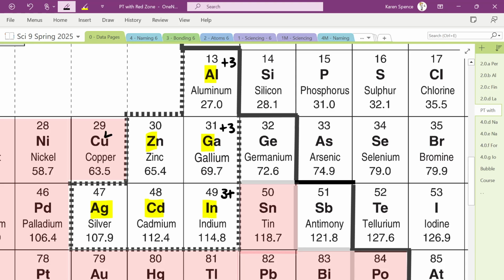I don't know why I switched it around there. You can write them all consistently. I should probably write them all as 3+, because that's a better way of doing it, but it doesn't matter. You can write +3 if you prefer. Okay, so on your periodic table, if you want to write those down, you can. If you think you can remember them, that's okay too. Okay, so on your periodic table, write down 3, 3, 3.